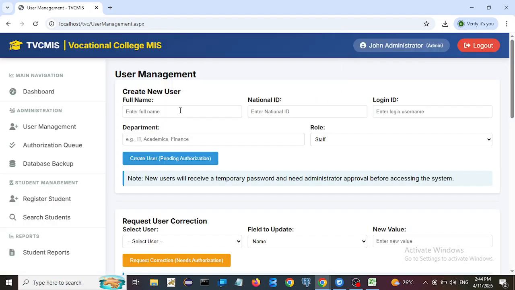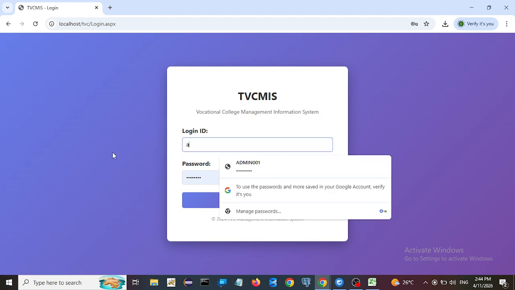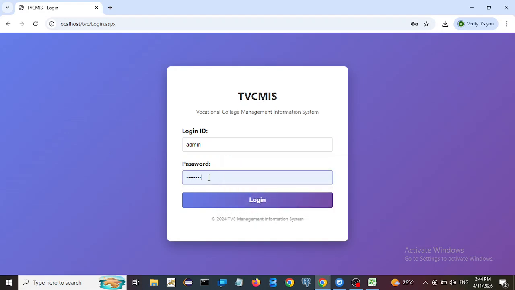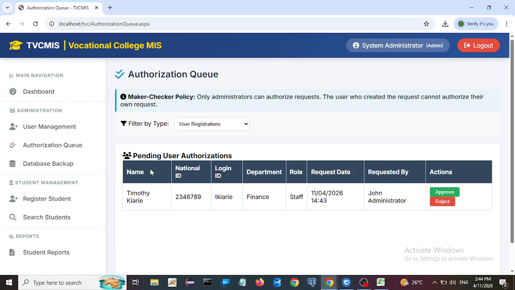So you click OK, and using a different user, we authorize this request. If you come to authorization queue, there is a drop down of user registration, student registration, password resets.